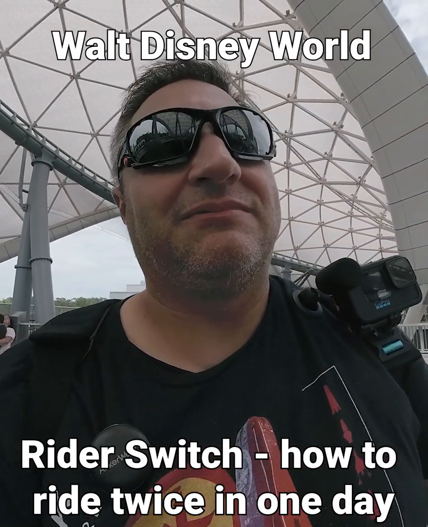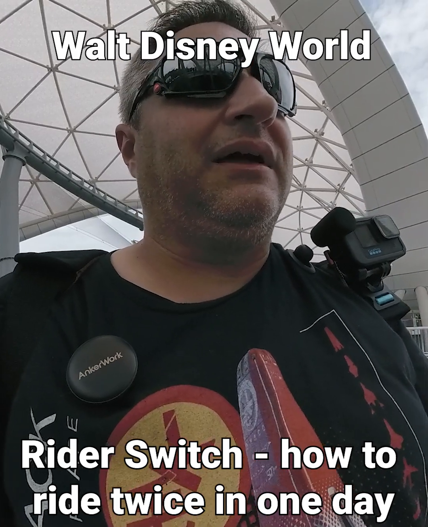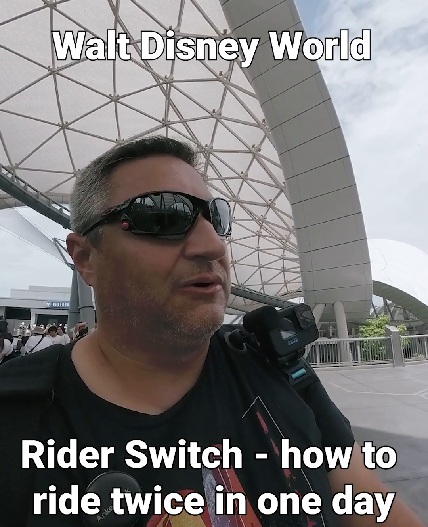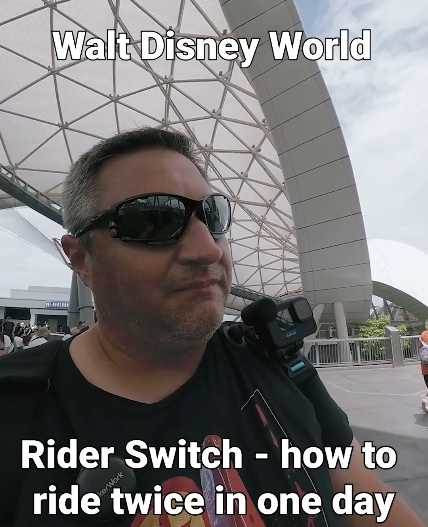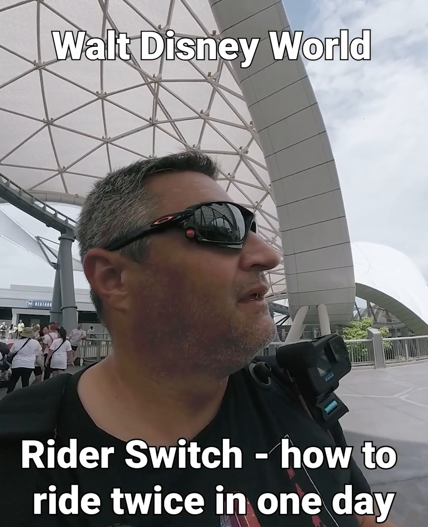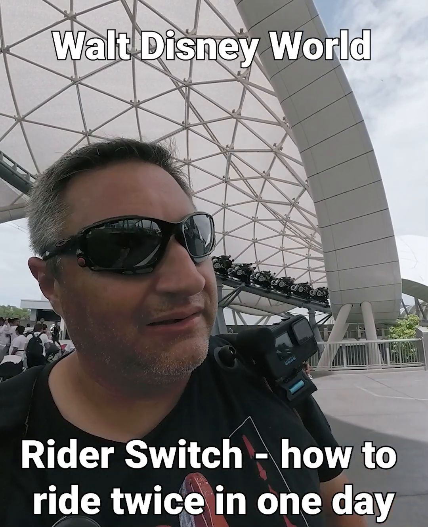Anyways, so rider switch. So you walk up, so you got three people who are riding, a kid who can't or can't supervise himself and is not riding. So one person is going to stay behind with the non-rider. The other 2 are going to go sit in the queue like normal. Unless they have a lightning lane, then they do the lightning lane.